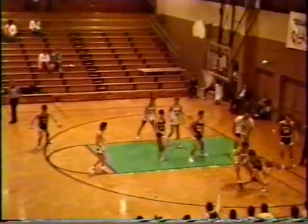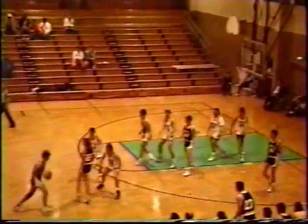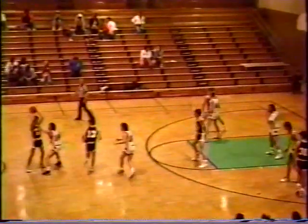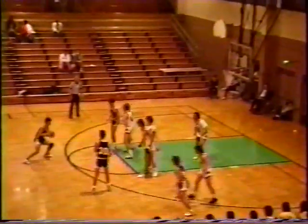Here's an inbound pass to Stanley. Yeah, they'll probably rest Rasmussen for the remainder of the third quarter. This is Martini off the drive. Doesn't go, but Stanley with a good offensive rebound. He beat Foster to the board. Over now to Bragg. Back to Jim Martini. Martini back out to Bragg with an even 2 minutes to play in the third quarter. Stanley, as the Imbler Panthers are in tough man-to-man defense. To Jim Martini. Out top to Bragg.